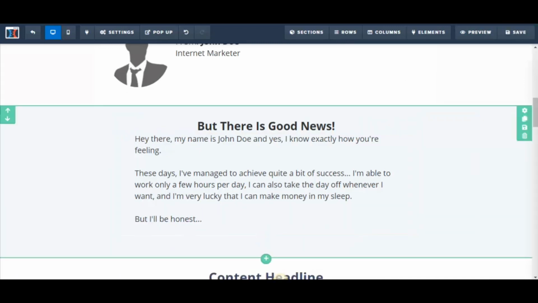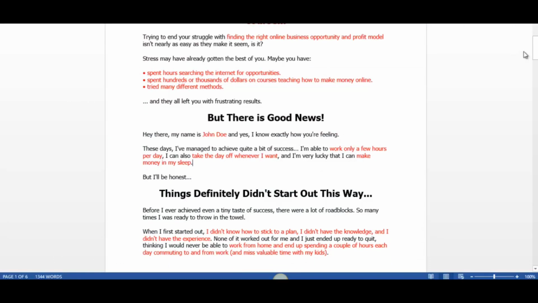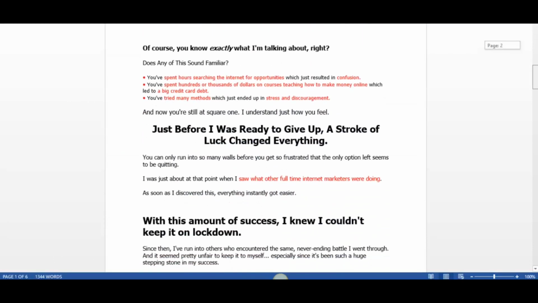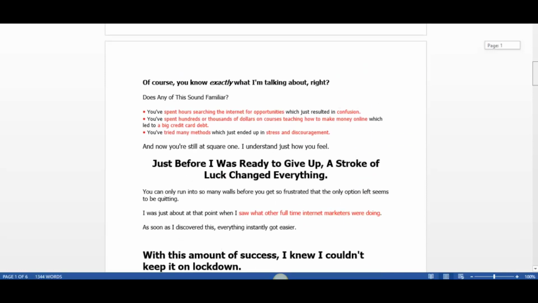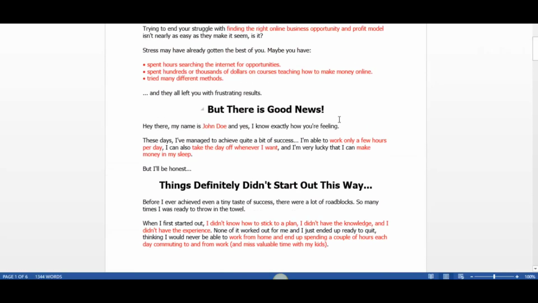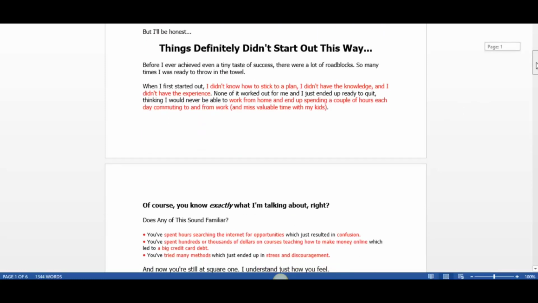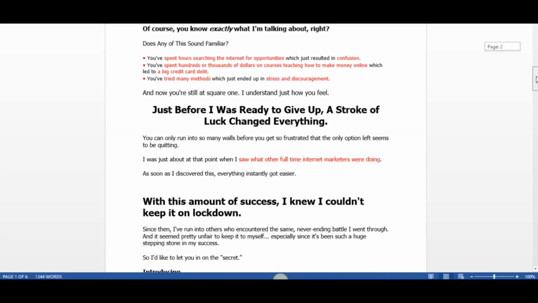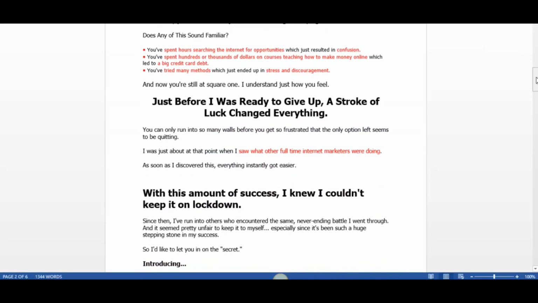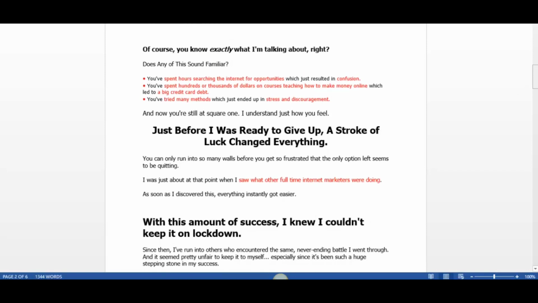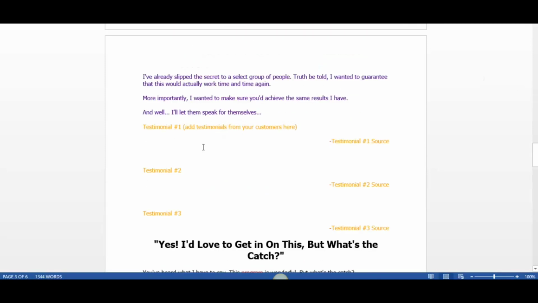So now let's go back to our Word document and let's see what's next. Okay, so I see that there's going to be quite a few more paragraphs and sub-headlines that I'm going to have to put onto the sales template. And I've already shown you how to put in the headlines and paragraphs. So rather than recording all this, I'm going to stop recording and put all these paragraphs and headlines in. And then in the next video, I'm going to record myself putting in the testimonials.